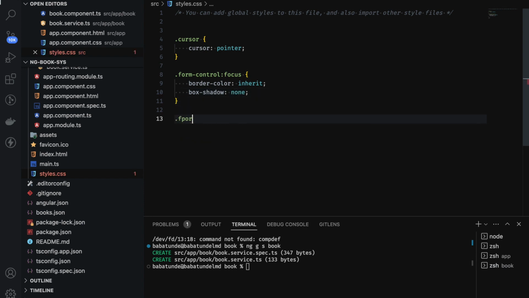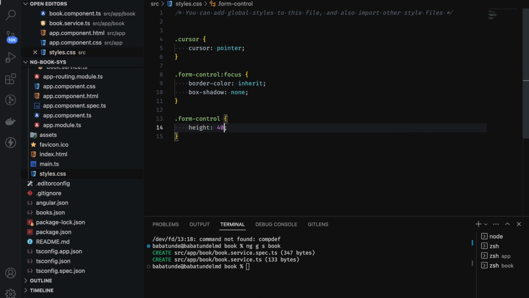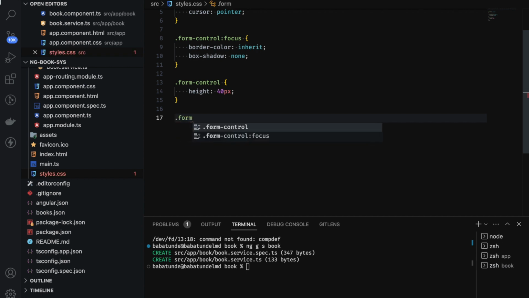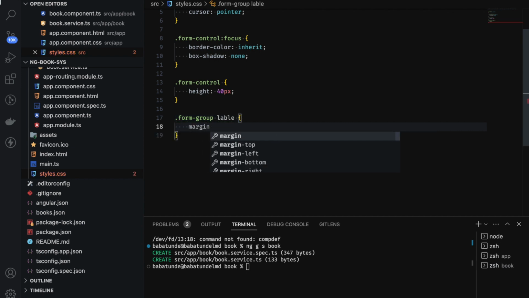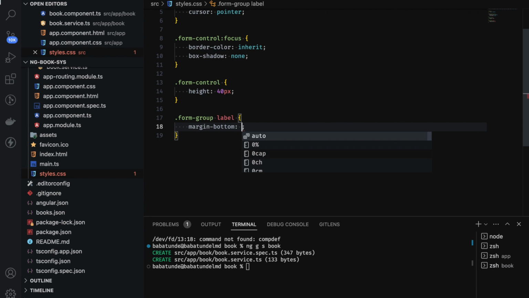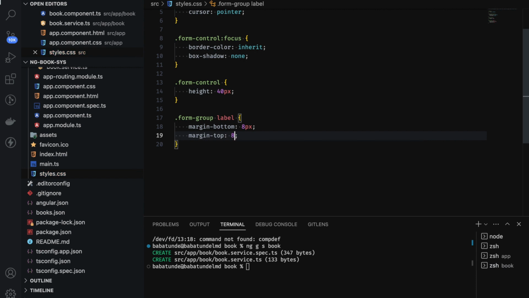Then for form control, alright, then we also do for the form control group, then the margin, this label, then the margin bottom is 8 pixels, then margin top is 8 pixels as well.